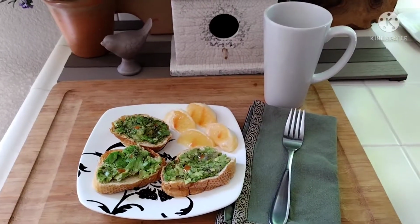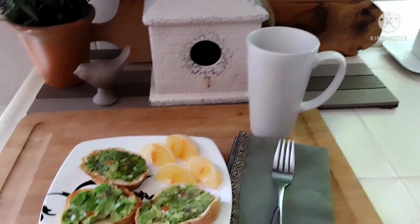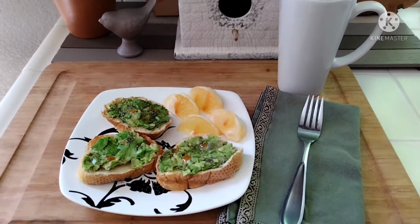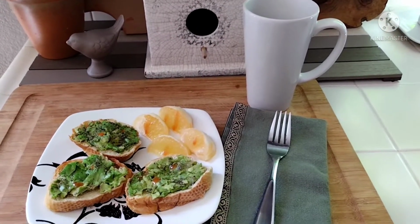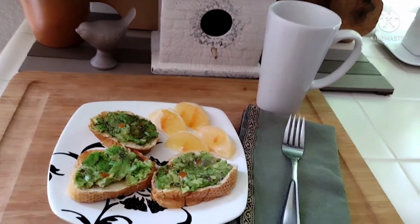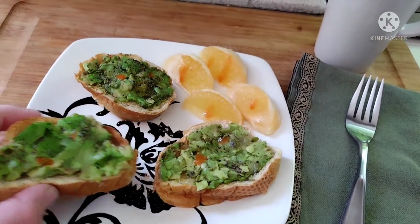Here's some avocado toast that I had, and it was only 48 cents. 33 cents for the half avocado, 10 cents for the bread because I just used the last little bits of the bread I had left over, half a grapefruit and half a cup of coffee. Delicious. Avocado toast, grapefruit, yummy. So I'm going to take a little bite. I'm really hungry actually today.